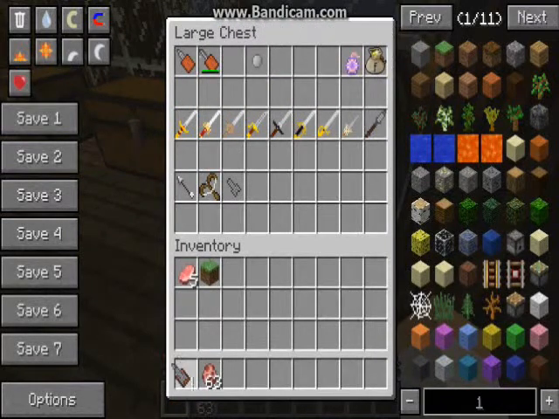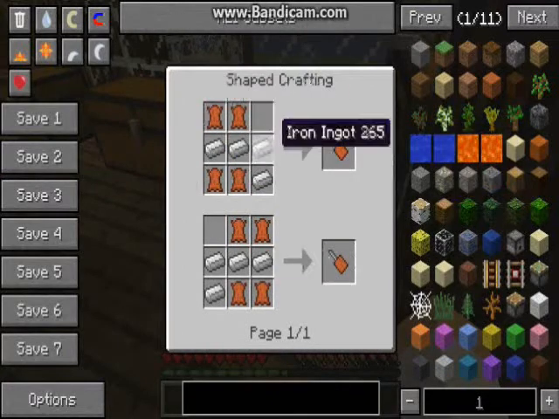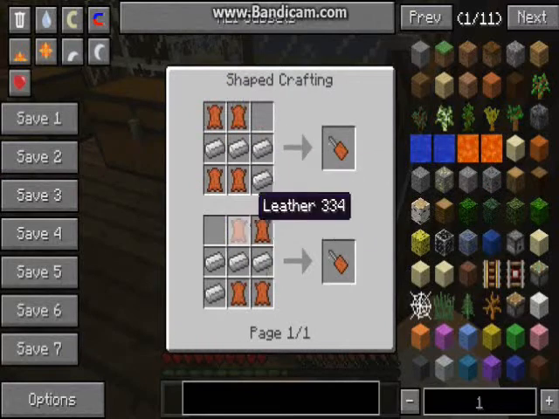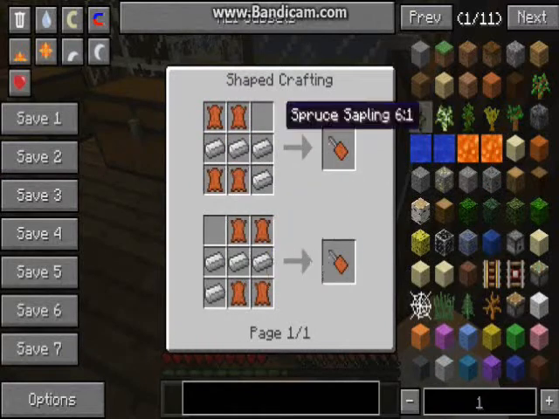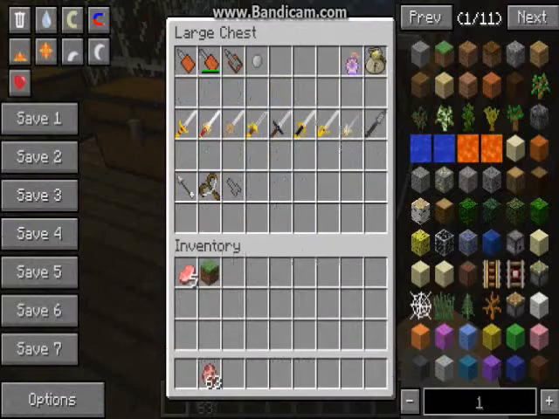Now to the hidden gun. Oops, I didn't show you the crafting recipe for this. So this is 4 leather and 4 iron, pretty much. Exactly like the hidden blade, except there's one iron right here. You can do it either sides. Makes no difference. I know the crafting recipe of coal and stuff.